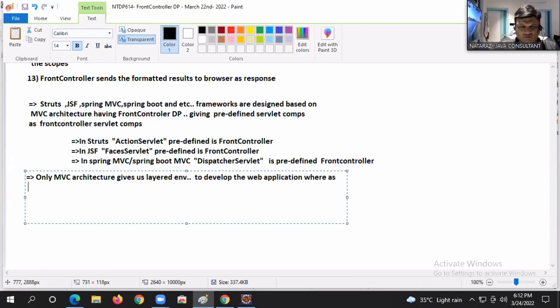Whereas MVC architecture plus the front controller design pattern is very important, guys.